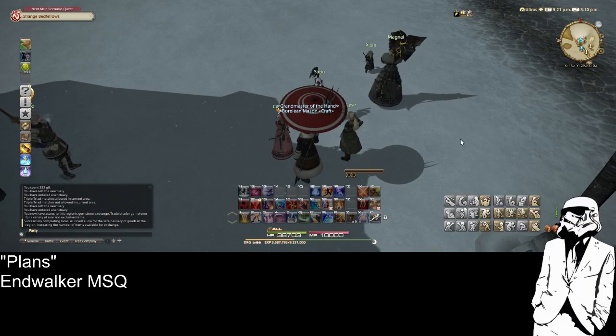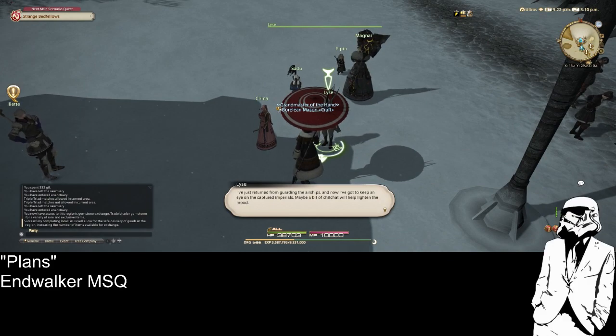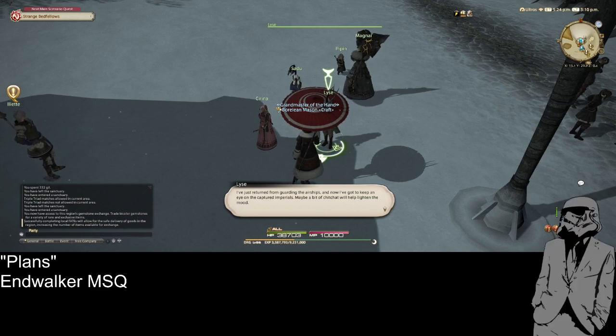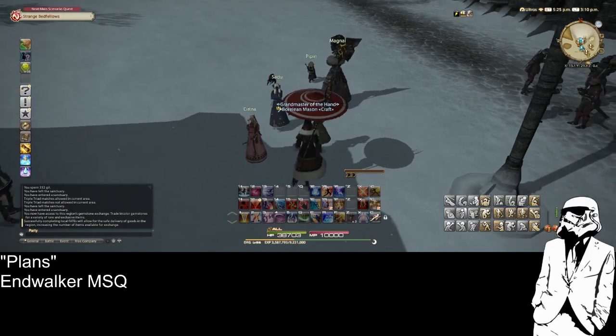I can't capture her feral energy, right? Okay, Elise. I've just returned from guarding the airships, and now I've got to keep an eye on the captured Imperials. Maybe a bit of chit-chat will help lighten the mood. No, it won't, Lise.